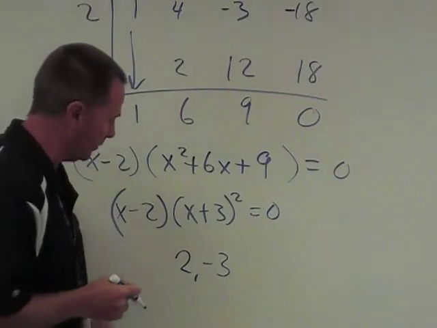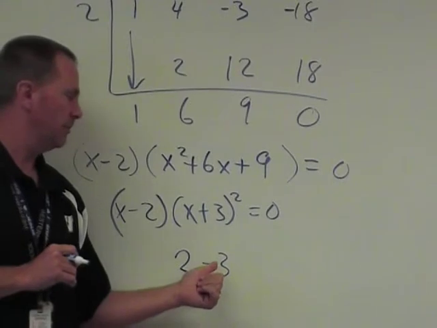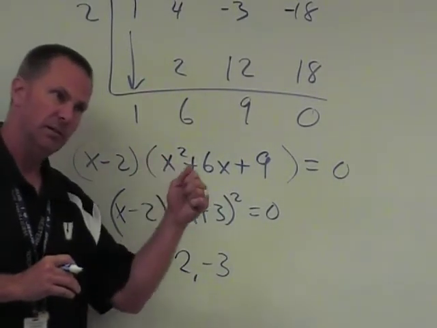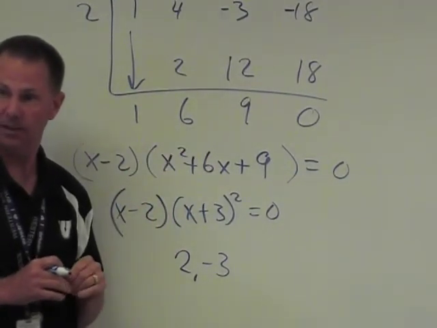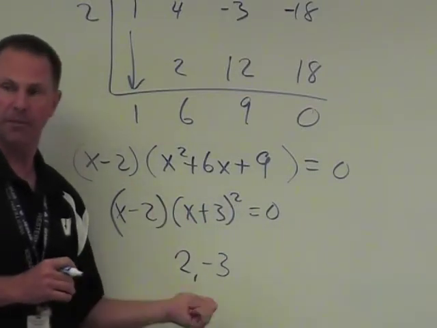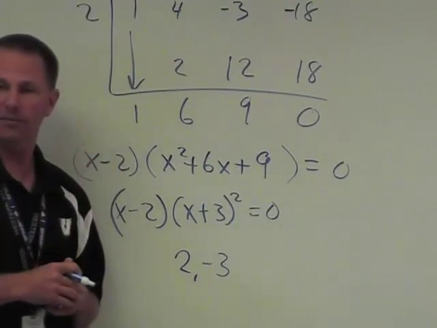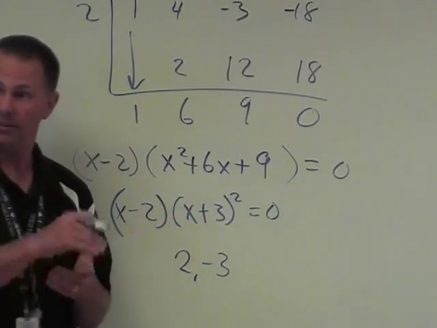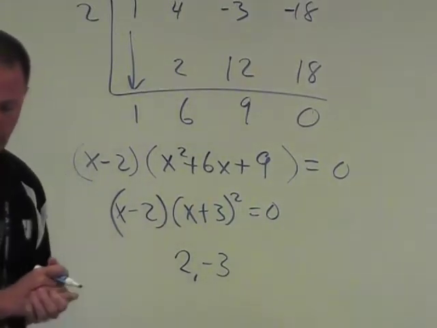We're going to be talking about that more often, but anytime it has an even multiplicity, it's not going through the x-axis. It's the vertex, the maximum or the minimum is on the x-axis. Okay? If it was an odd, like this is an odd, it's going to go through at that point. That's how you can tell sometimes if it's going up or below the line. The other way to tell is just plug in a value for x and see if it's positive or negative. Okay? And we'll talk a little bit more about that when we graph.